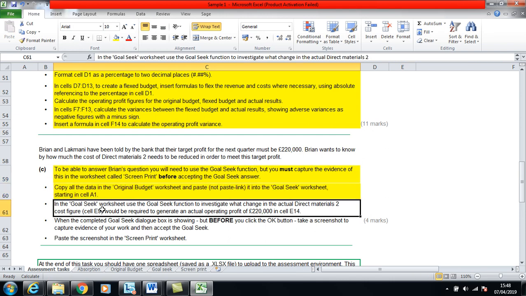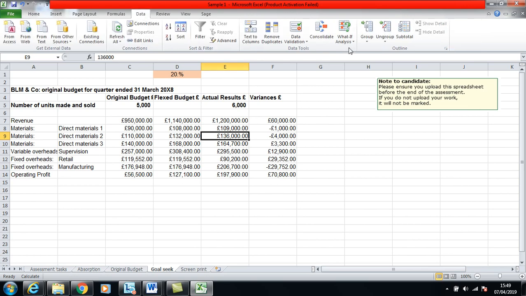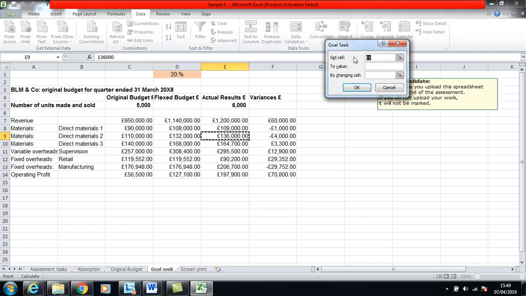Then in the goal seek worksheet we're going to use that function now, but before we click OK we need to do a screenshot. Again, I said this is really important, so watch. As I said before, for profit to be 220,000, what does direct materials need to reduce by? So we're going to go into Data, What-If Analysis, and it's called Goal Seek.